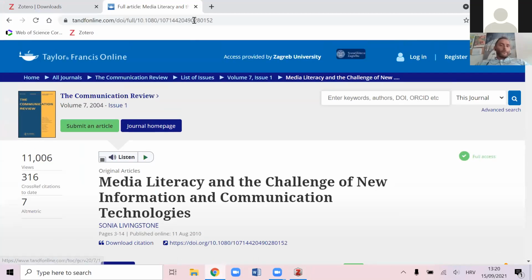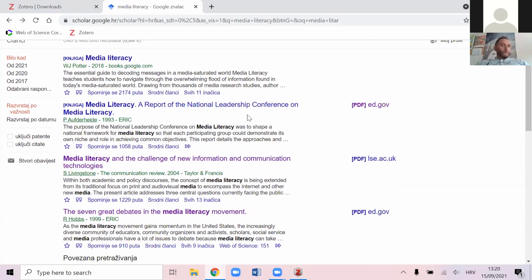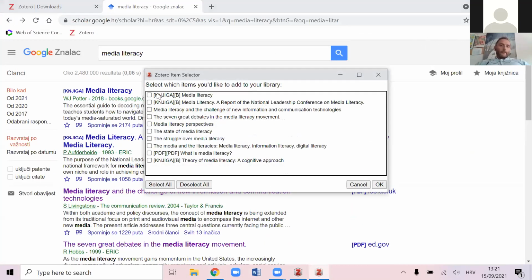You're going to search different things, and then you're going to just click this. See here, it has changed the icon, and now it's sort of a little folder. Because if you get into Google Scholar, you can click on this folder right now here, and then it says, this says in Croatian, book, PDF, and so on.